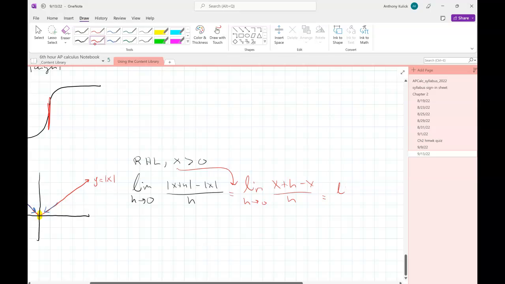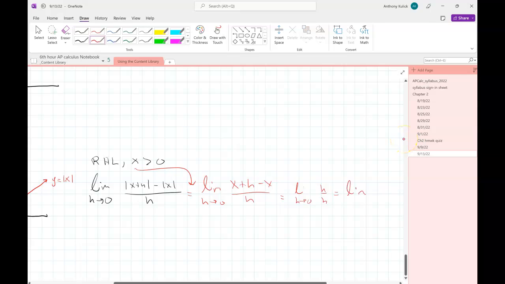Which just gives me the limit as h approaches 0 of h over h, which is 1. Everybody's okay with that? Okay, so it's the limit as h approaches 0 of 1, which is 1. Okay with the extra step now? Yeah, it would be 0 over 0, but you can simplify it down, right? That's why 0 over 0 is indeterminate, because you can't make up any slope you want for it, really.